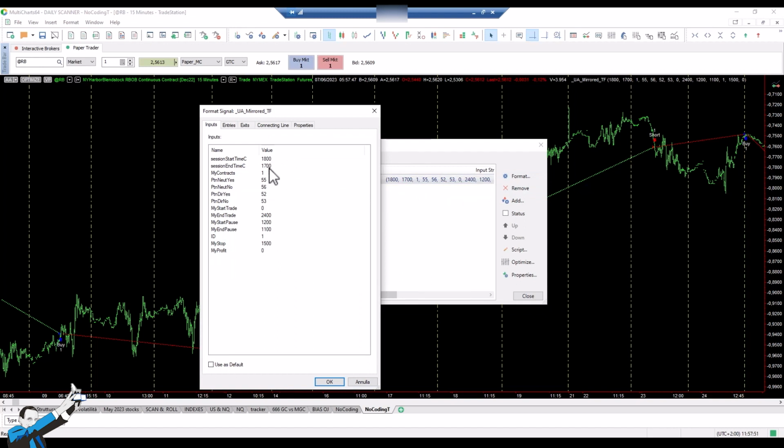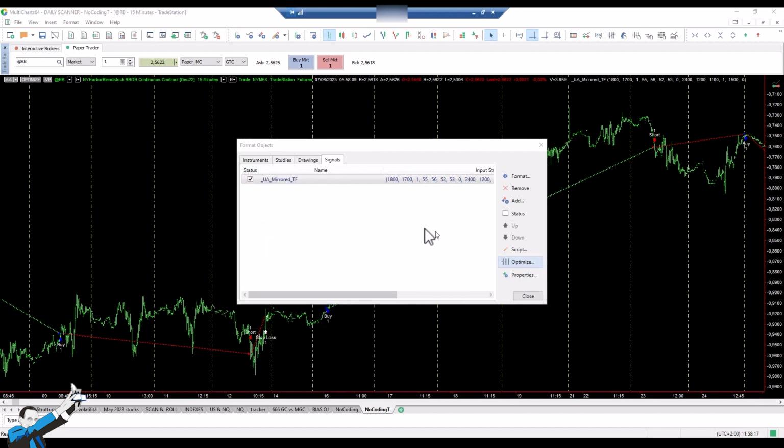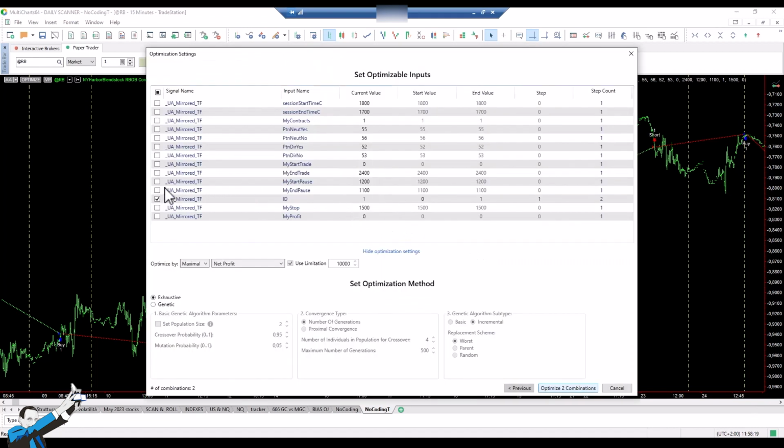The first ones are related to the session times, so they are related to the instrument. They are correct for the gasoline. We see patterns that we could optimize, and stop and profit monetary exits and times. The first thing I might look at, for example, is whether changing the entry time window might be beneficial. So we can launch an optimization of the my start trade and my end trade parameters by varying them within the session.